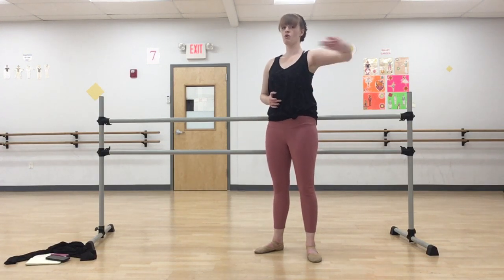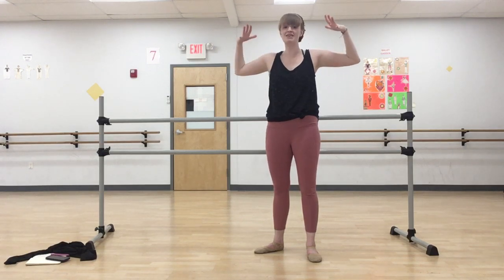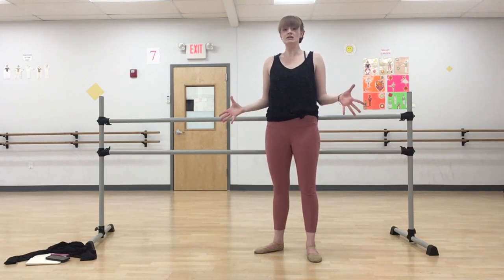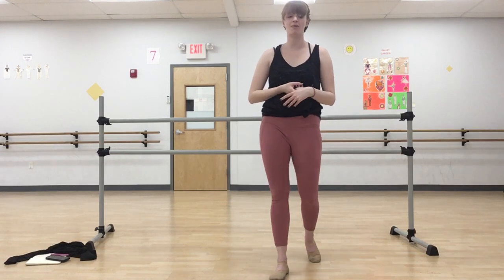Hold this strong. Hold your arms strong. And smile. And breathe. And point feet. And all that good jazz. Because I said so. Just kidding. Because that's good ballet technique.